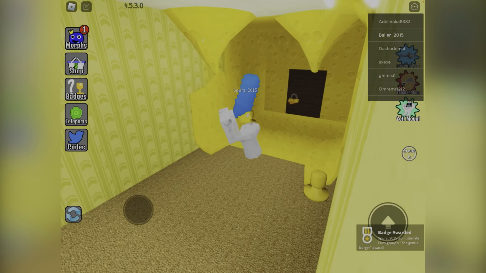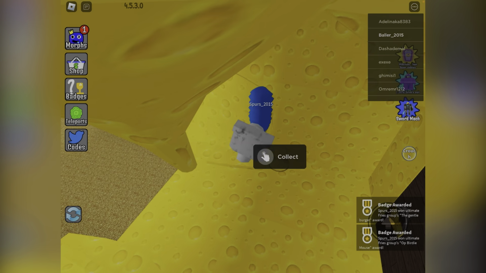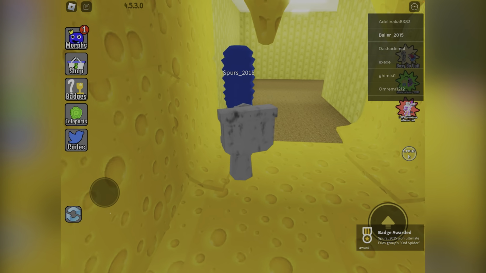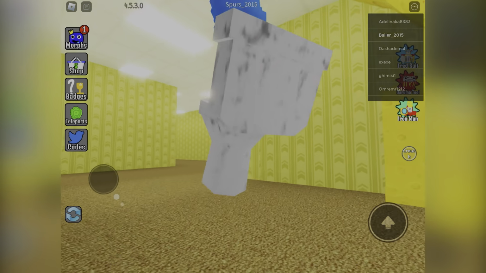Oh, it's a burger. Oh no, it might be the rat game, you know that game? It might be that person in here. Okay. Oh, it's dripping down. Please, I want some cheese.